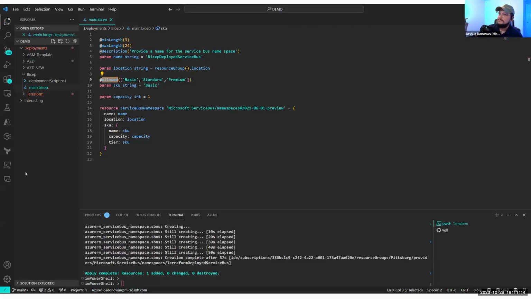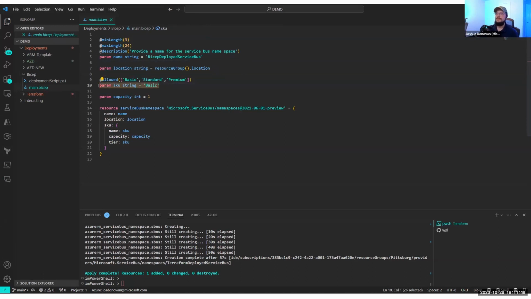My bad. Okay, so in here, we'll quickly jump through that since you've all heard me talk about it already, but we have our parameter and our name, and we can default it to a value just by setting it to equals. We can then add our descriptors for things like validation for length or for description. We can also use functions, so Bicep functions inside of our parameters to default them to, say, match the resource group location. We then can also validate through things like the allowed decorator.